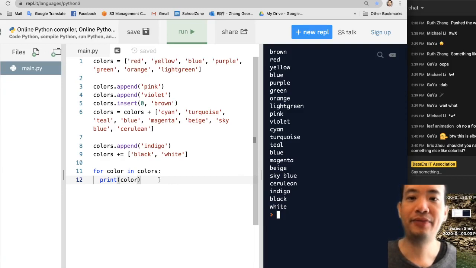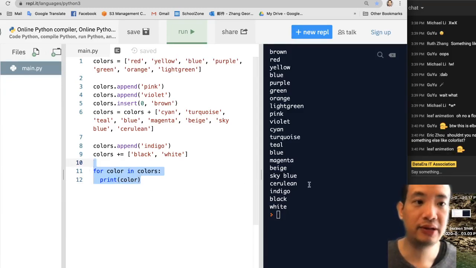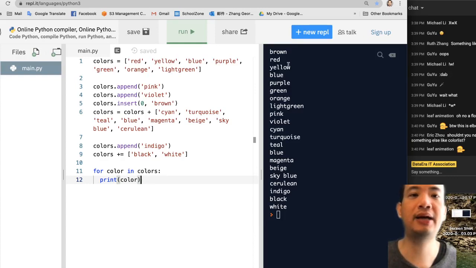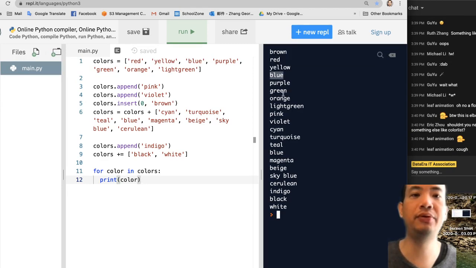I hope you can finish this code in 2 minutes. And the next thing is I want to just get brown, yellow, purple, orange, and pink. I skip one: I skip red, blue, green, and light green. You know what I mean?